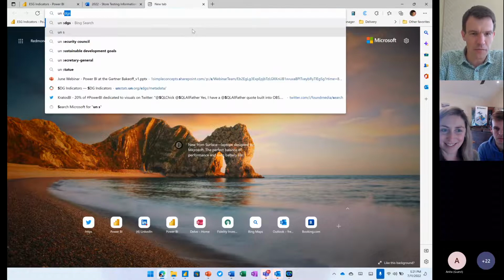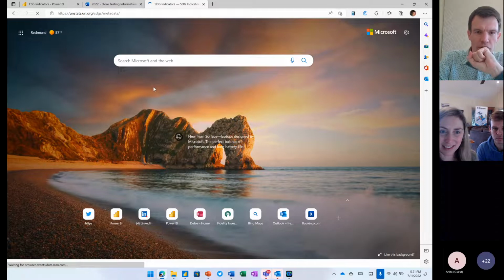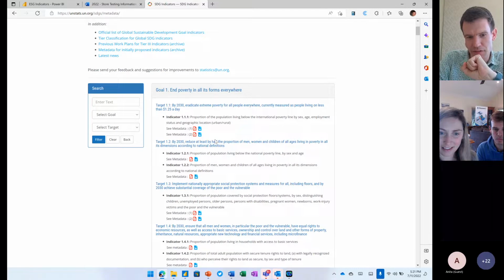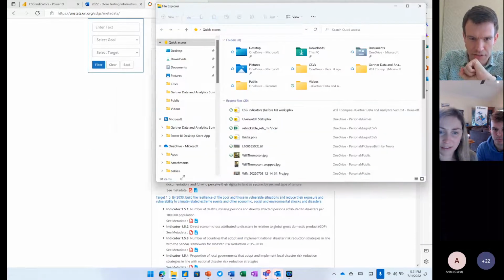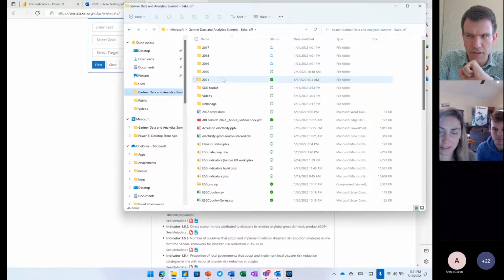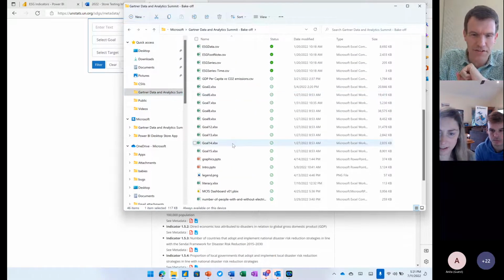The place where I got this from was the UN Stats website. The UN publish a whole bunch of indicators. You can go and download all of this if you want. I've actually got it somewhere in a zip file that I did make available for everybody. I think I posted it, or maybe I didn't in the end. Anyway, there's a whole bunch of data here, CSV files, Excel files.